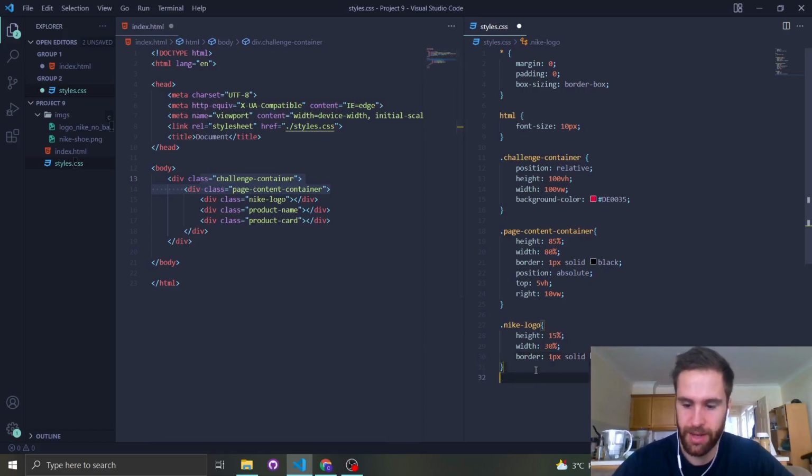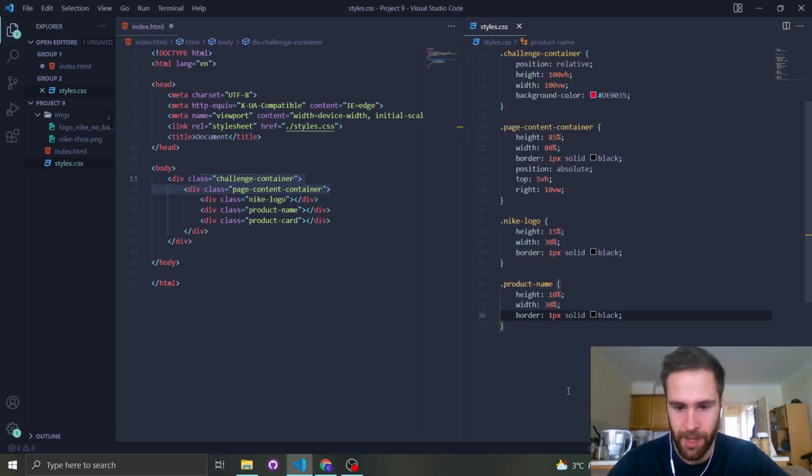All right, and now we're going to go to the product name. We need to add the class for it, so we say product name, like so. Under here, we're going to say height. It's going to be 10% because it's literally just a name, we don't need that much height. We'll adjust accordingly though. Just 30% as well, doesn't really matter because there's nothing to the left and the right, so it's all good. We're going to say border as well. We can just copy all of this. Okay, so border, bam, bam, bam, bam.